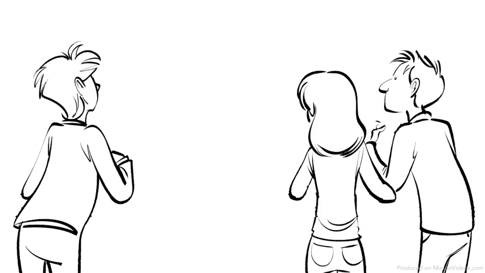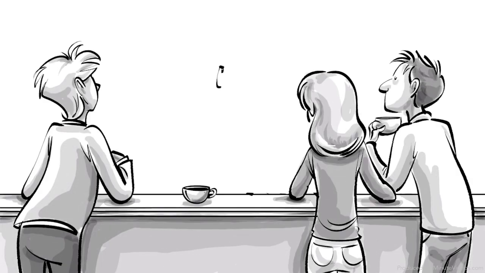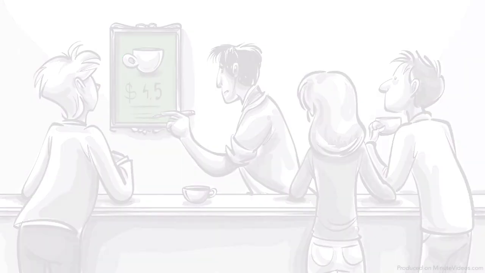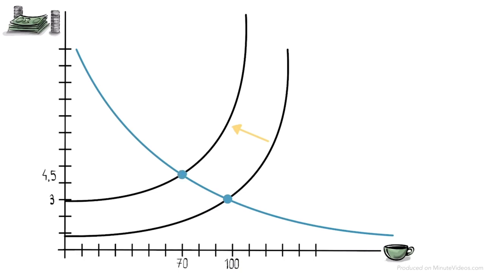To reduce the wait times for his clients and make up for the increased cost of the beans, the owner decides to increase the price of the coffee to $4.50. The supply curve now shifts to the left, and at $4.50, the shop will sell 70 cups of coffee per day.